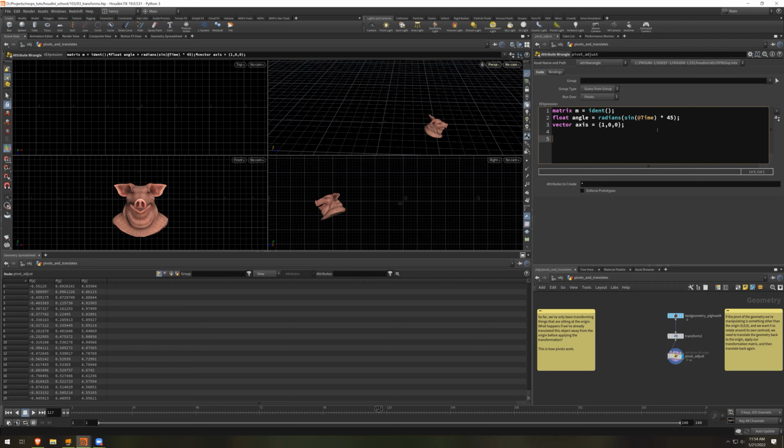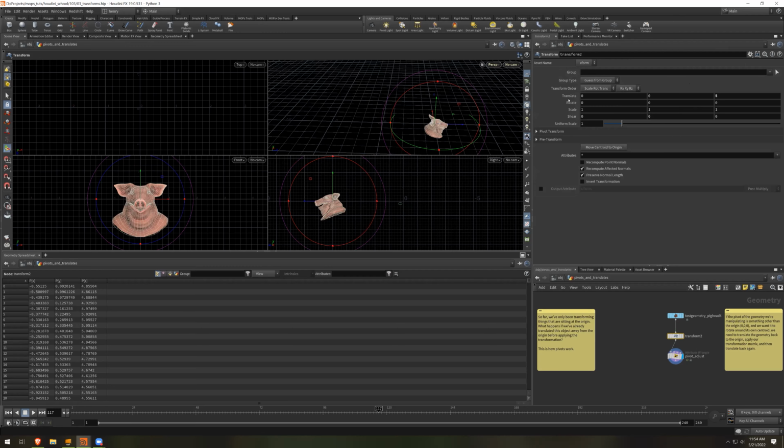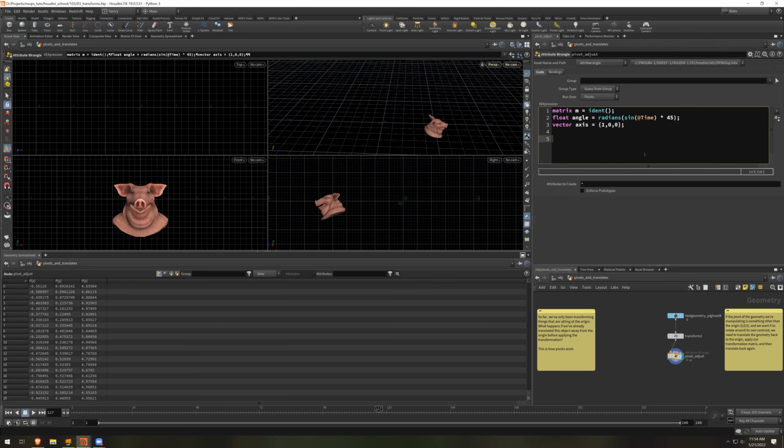What I want to do next is find the pivot point that I want to rotate around. And in this case, I want this to basically be rotating around the center point of the pig. I could just take the value of this translation and say, oh, I want the pivot to be 0 0 5. But let's say that that's not an easy thing to fetch and I don't want to bother pulling in that data. I'm going to define the pivot as being the centroid of the bounding box of this pig. And there's a very handy VEX function for that called getbbox_center. And then I'm just getting the center of whatever SOP geometry is in input 0. So now I have a vector that's pointing to the exact centroid of this pig head.